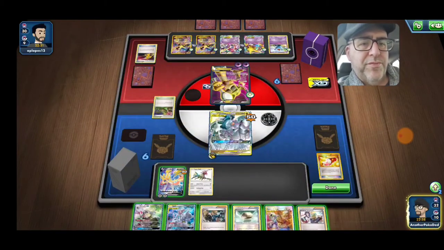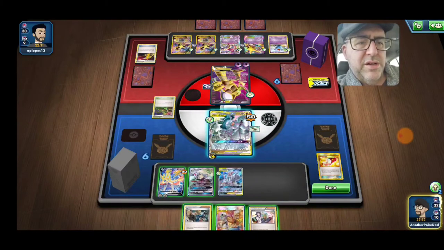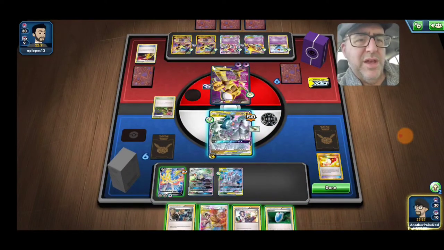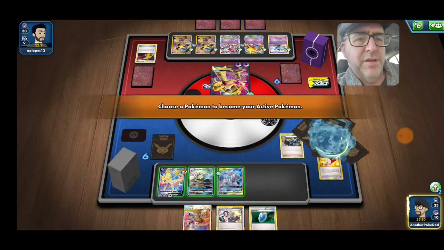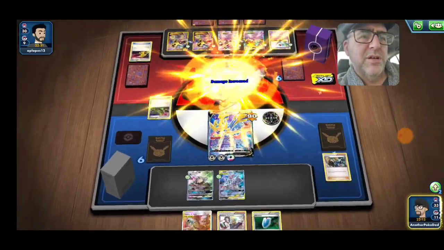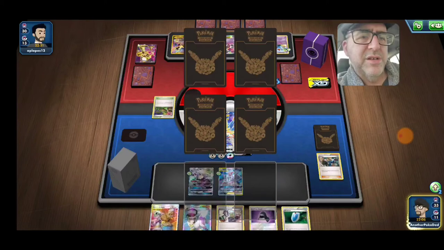All right, so let's do this. We can go there, do that. Let's see what we draw into. If we get the energy, then we don't have to. So then I'm just going to cash this away, that guy. Take out Alakazam there. And we get three prizes off that.